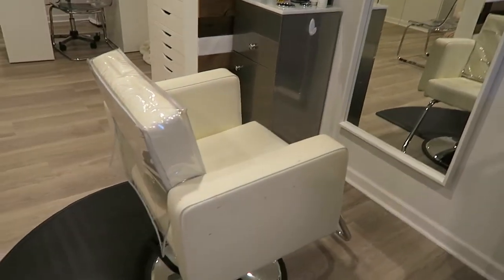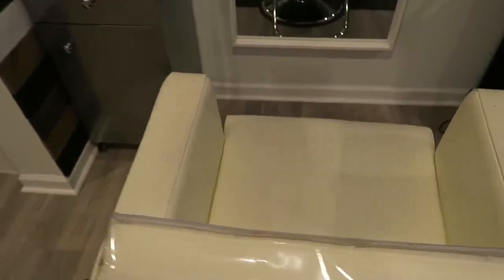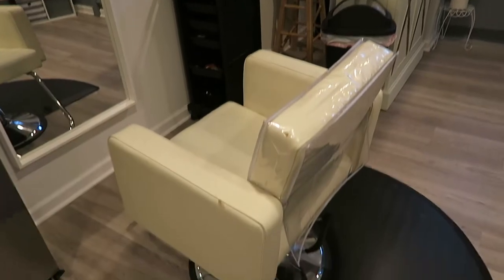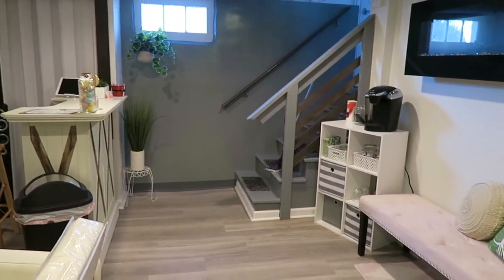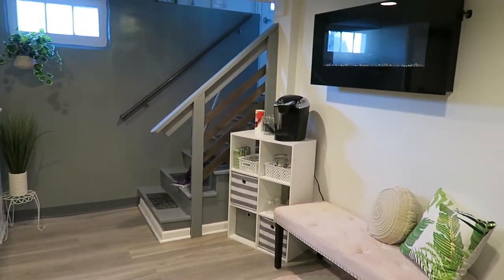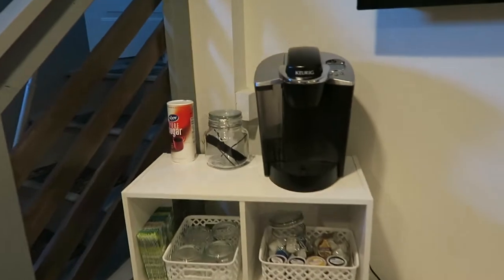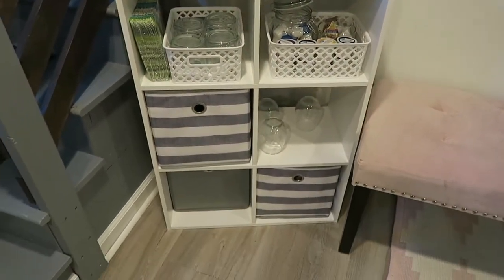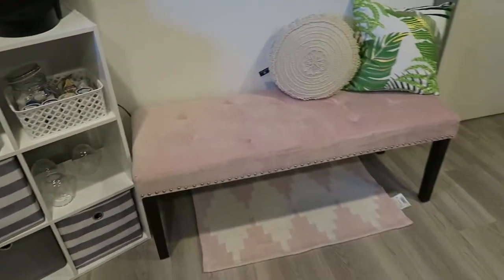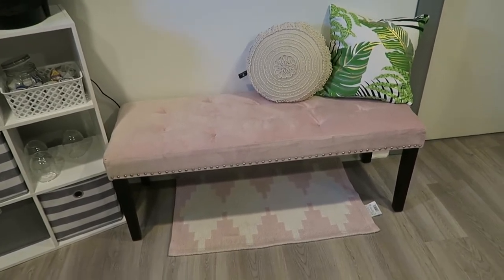This is my salon styling chair — you can see it's a little bit stained because I decided to go with white, which was a bad idea. Hindsight is 20/20, so it's a little stained but I'm going to figure out a way to get it all cleaned up. I have my little mat on the floor. From inside the salon, over there I have my coffee station with some shelves — a Keurig, some sugar, cute mugs, and coffee.